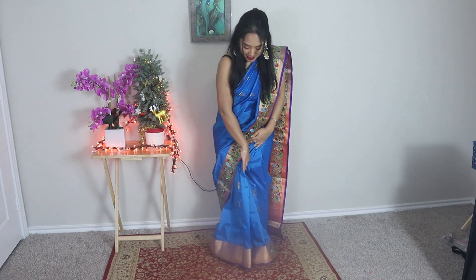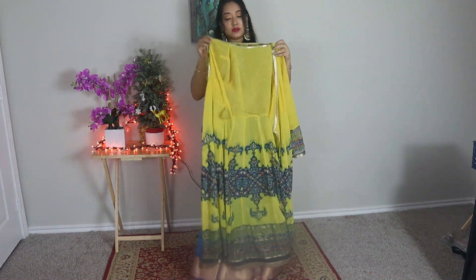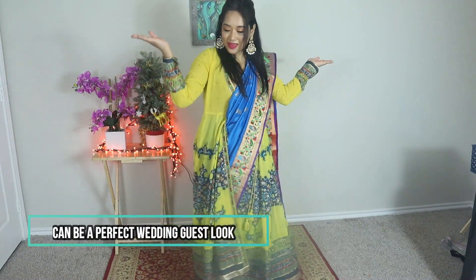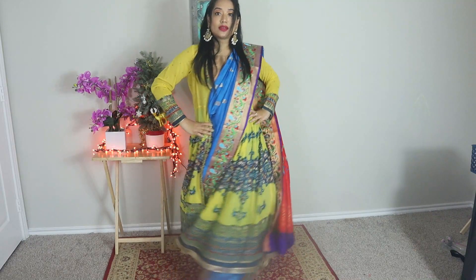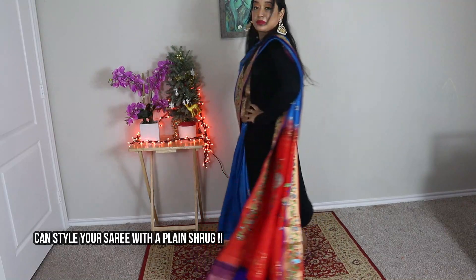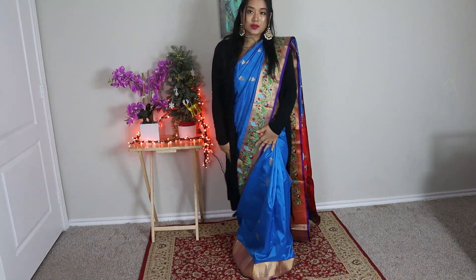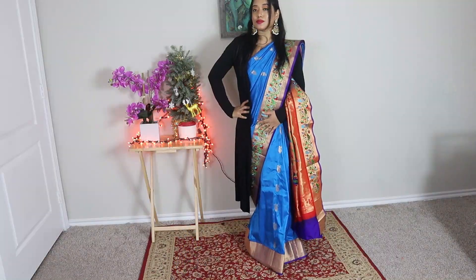In the next styling I'm going to style this silk sari with a georgette printed jacket, which is actually part of another kurti salwar set — it's a trendy sari layering hack for winter. I've seen many actresses and models wearing sari with a jacket. You can choose a jacket or shrug that contrasts with your sari and get creative with the pallu — style or drape your pallu however you want. If you don't have this kind of jacket, you can style the sari with a plain shrug as well.